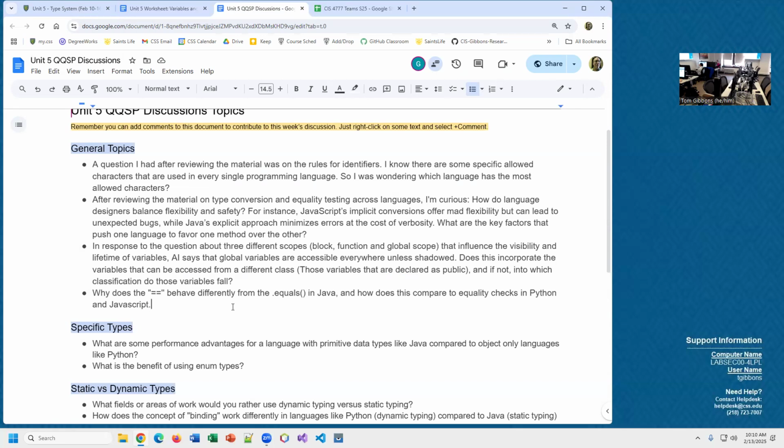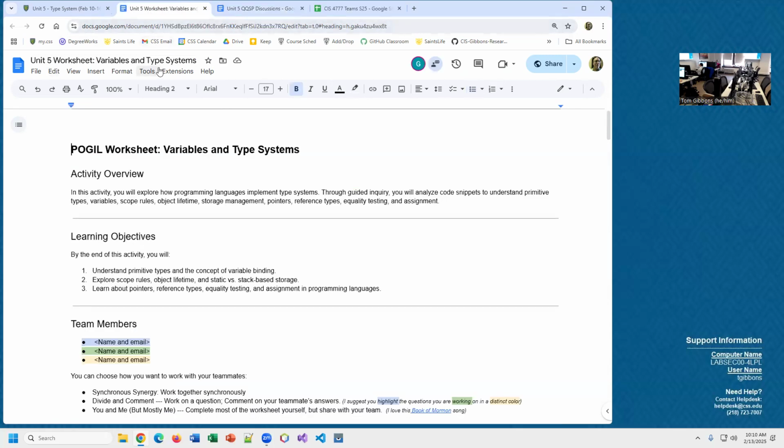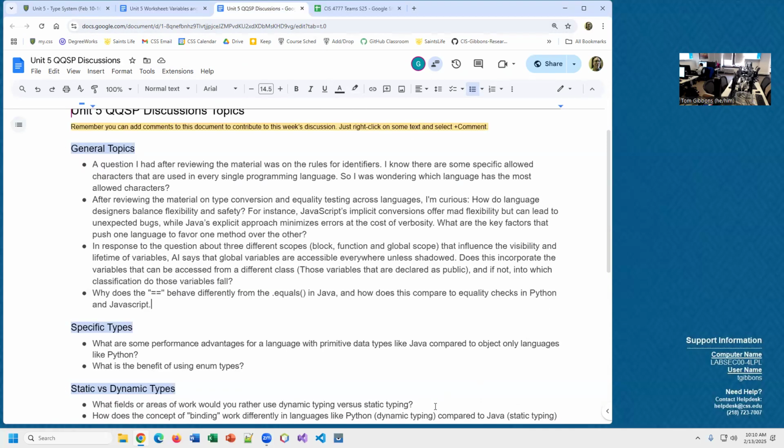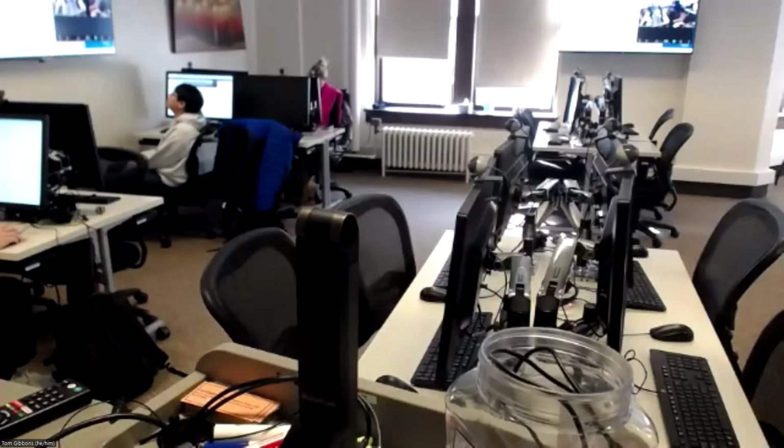Then we'll try to work through, give you time to look at the worksheet, and pair you up or set you in teams. I think it's mainly asynchronous teams, but okay, I'm going to switch back to here and we'll have a short discussion. See how that goes.